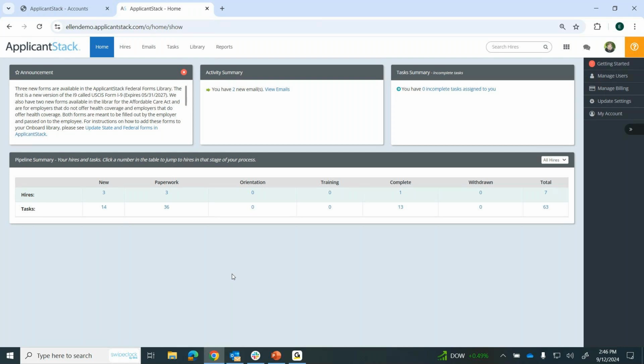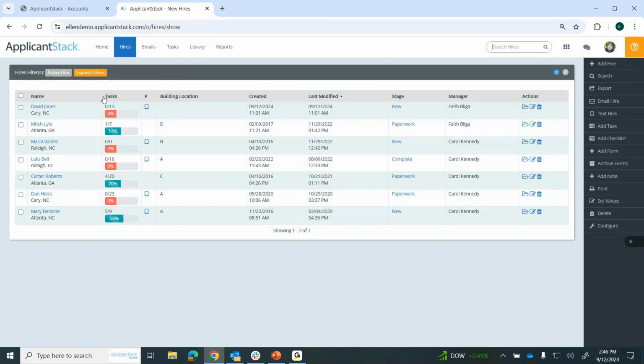Okay. Next question. Our employees drive on company time, and we are tracking driver's license expiration dates. What's the best way to handle that in this system? So if I move to the Hires tab, you could create a field that says driver's license expiration date.